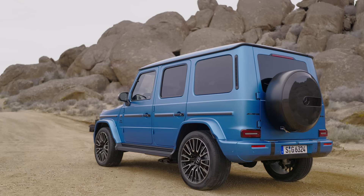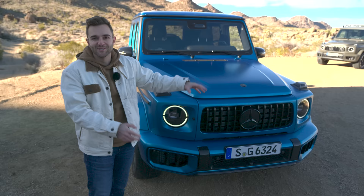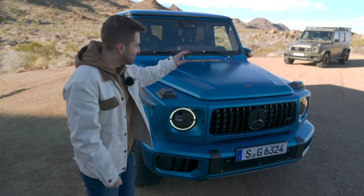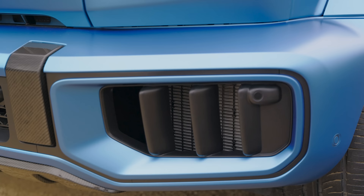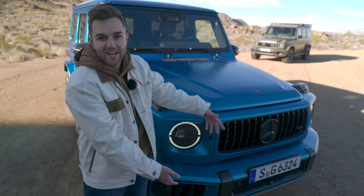Let's take a quick spin around the G63 model, in a very subtle shade of blue. This is one of the exclusive AMG colors and people are going to know you're coming. Just like on the G550, we have some changes up front. The intakes are now vertical, which draws your attention lower on the vehicle. And with the giant bull bar like we'll get in the US, it's going to look really tough.